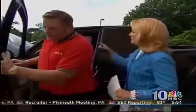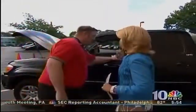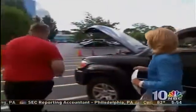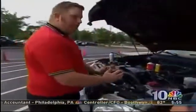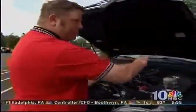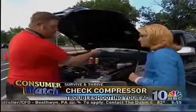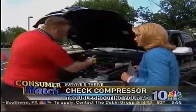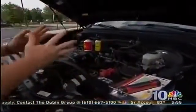That's a great tip. So now if it's not getting as cool as you want, then what do we do? The next step is to check the compressor in the vehicle. How you do this is you have a person staying near the front of the vehicle, and somebody else in the vehicle with the AC system off, turn the car on. When you turn the car on, have them engage the AC system on full blast. If you hear a click, that's the compressor engaging. So you're good to go, the compressor is working.